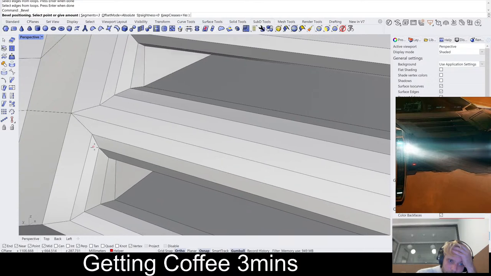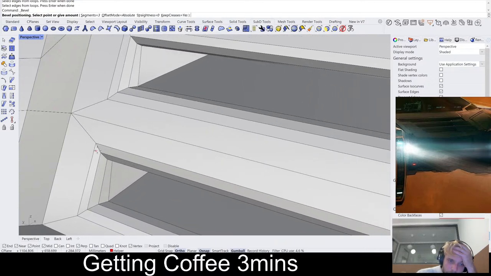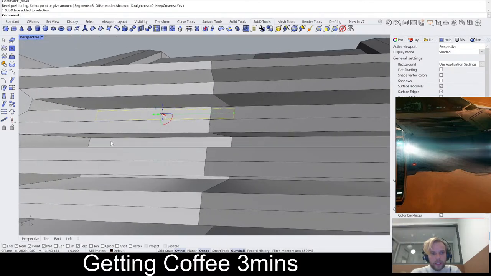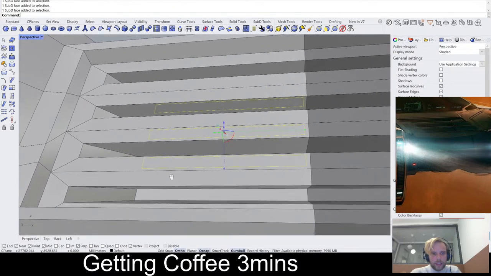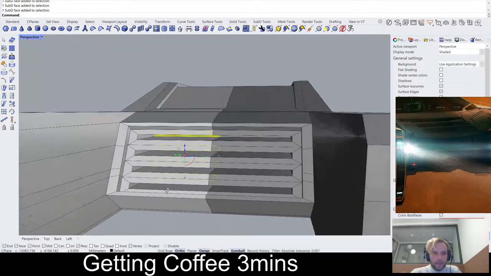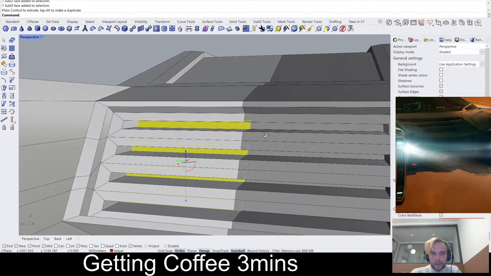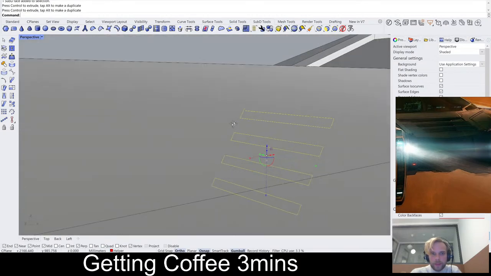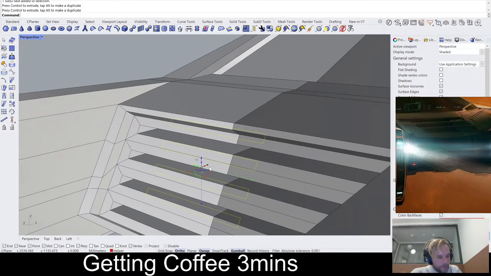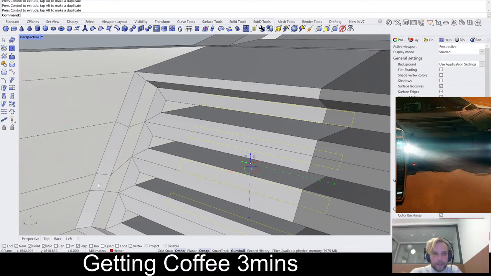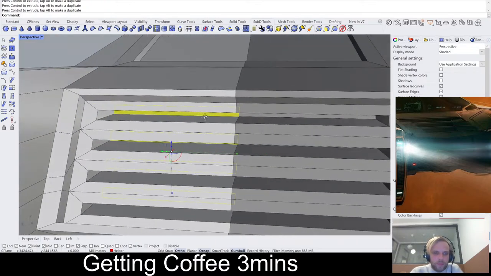So we have that. Huh? It's a bit wonky. Why is? Oh, it's wonky. I know why. It is wonky because this edge, and not edge, face, needs to be, well, actually it doesn't need to be that deep in, so let's move them back a bit to something like this maybe. And also they need to go down so that it's perpendicular to this face right here, that is, the angle at which these grills go in. I think they should go perpendicular to this face just to make it nicer.